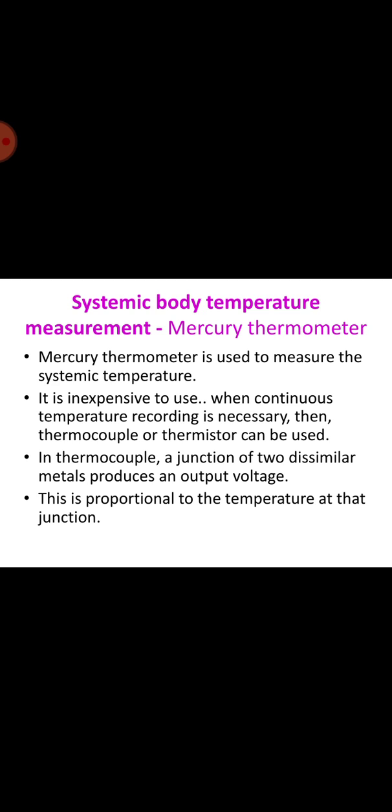If a type K thermocouple is used, its temperature range is minus 454 to 2300 Fahrenheit, whereas its extension wire has a temperature range of 32 to 392 Fahrenheit, and its accuracy is plus or minus 2. If we use a type J thermocouple, its temperature ranges from minus 346 to 1400 Fahrenheit. And the thermocouple may be a grounded thermocouple, ungrounded thermocouple, or exposed thermocouple.